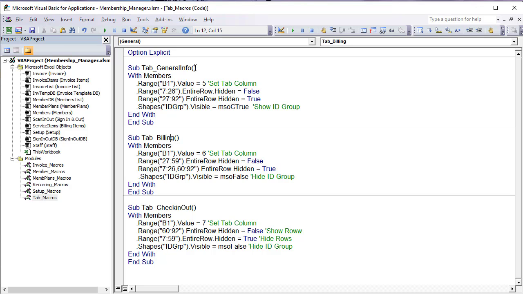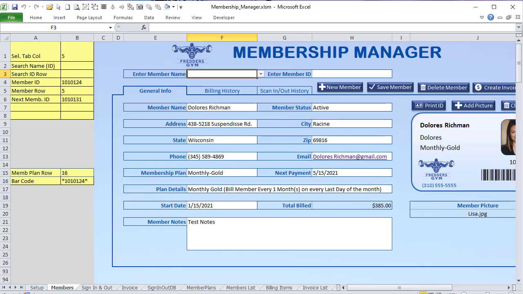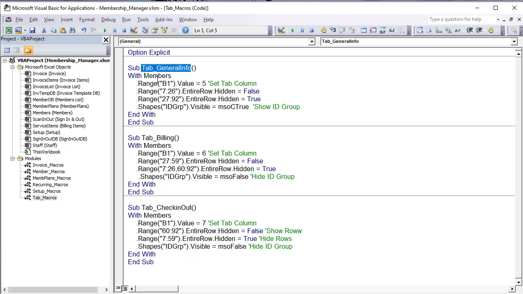Okay, so if they've decided to click on that original cell located here, E5, then I want this macro to run. The first thing I want to do is set that column number. You could easily use active cell column or whatever you want, but that probably wouldn't work until after they select it. So we're just going to set it to 5. That's going to set 5, 6, and 7. We're going to do that for each one of them.